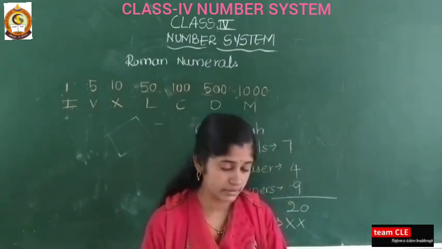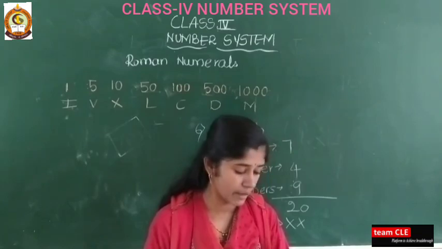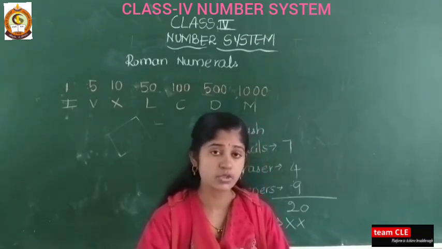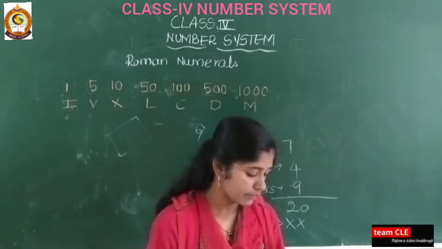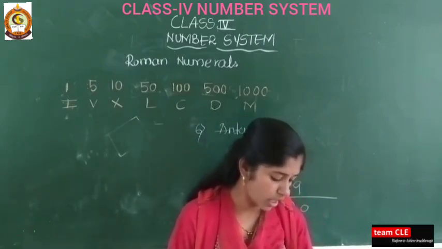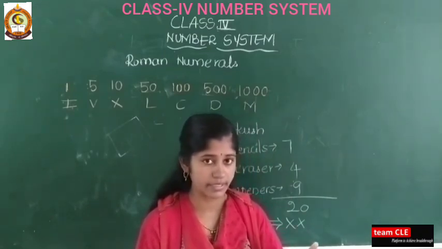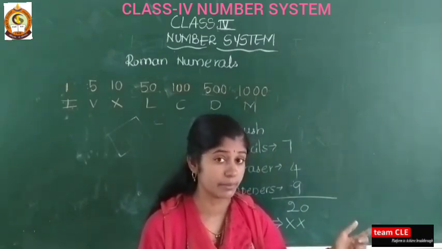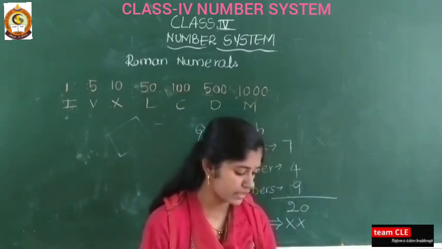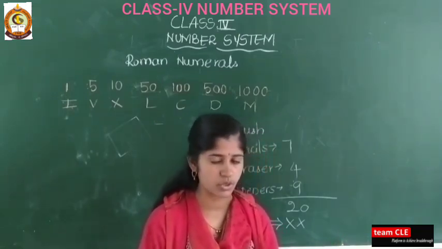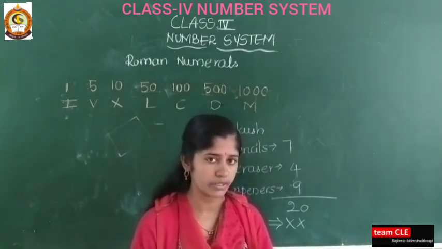Try to do that. Example, my sister is 5 years younger than I am. Younger means she is smaller than you. How many years? 15 years. If I am 20 years old, how old is my sister? See here, I am 20 years old and my sister is 5 years younger than me. Means her age is 15. Write the answer as a Roman numeral. So I got the answer as 15. You write that number in Roman numerals.